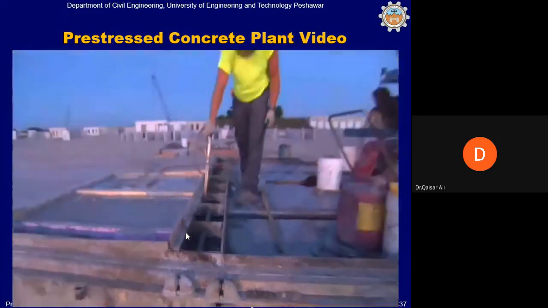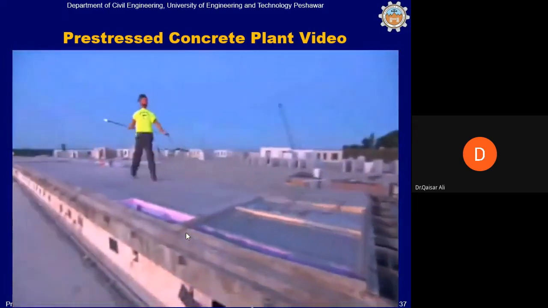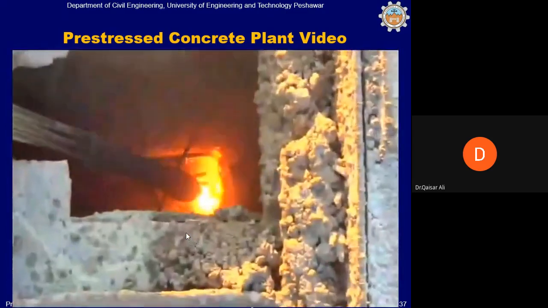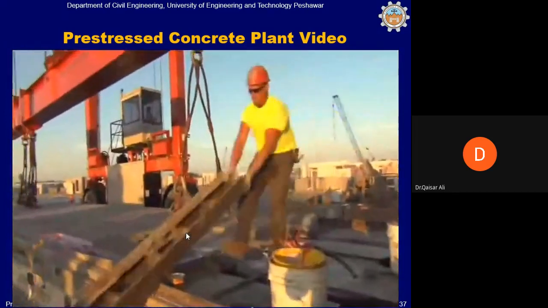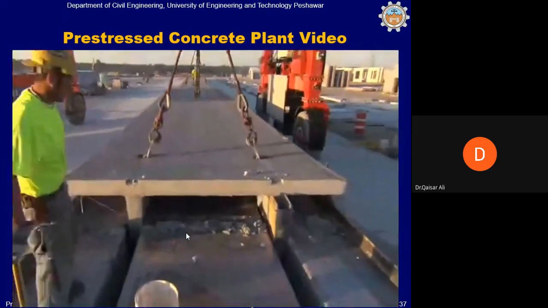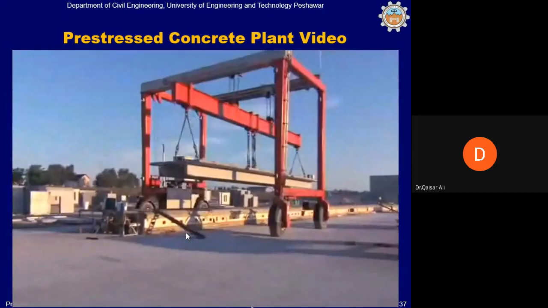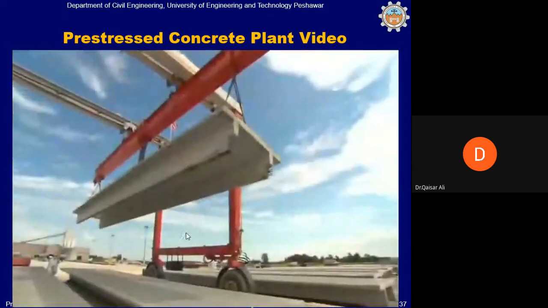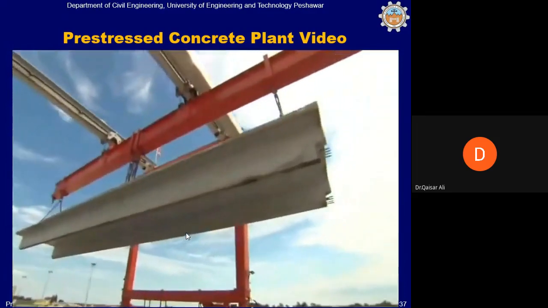Here, personnel are positioned at each end of the bed and at some of the intermediate bulkhead locations. On a signal, they burn the strand at each end. After all the strands are cut and block-out formwork has been removed, the tees are stripped from the form. Cables are attached to the lifting devices, and each piece is removed and transported to a detailing area for any minor cosmetic touch-ups. Also at this time, the QC department does a post-pour QC check on each piece that is brought to the detailing area.